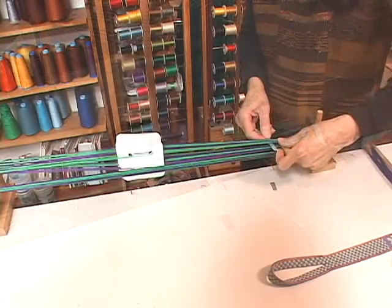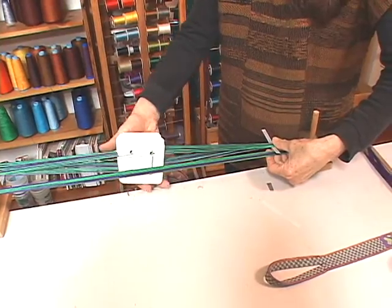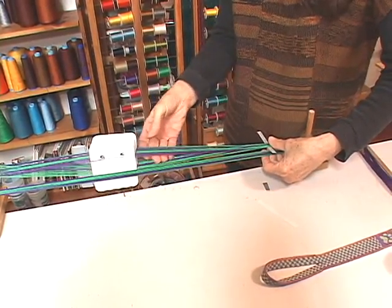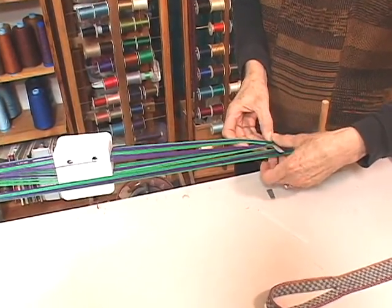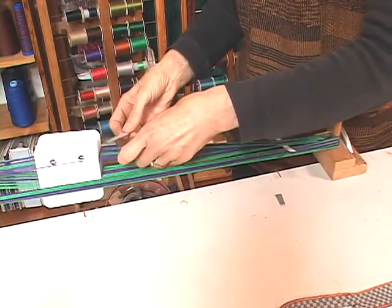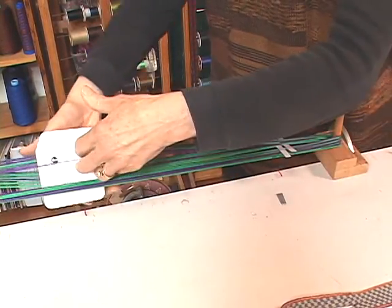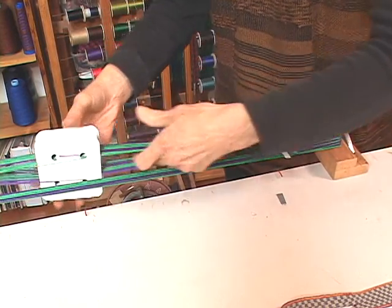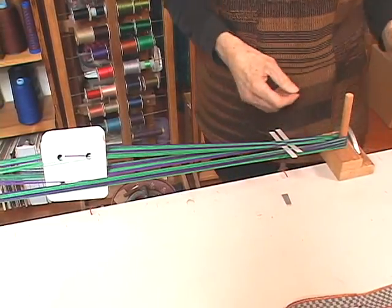I'm going to turn the tablets backward, and I'm going to turn them twice for each one of these wefts, and that's going to completely change the position of the yarns from top to bottom and bottom to top. And put in the second one. Okay. And now I'm ready to start weaving with yarn.